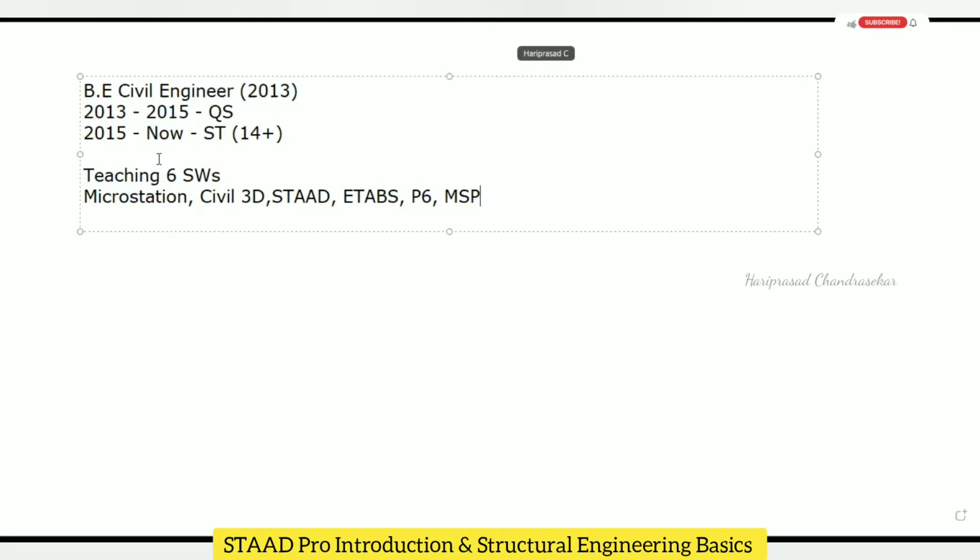They were here for a long time, and then they're teaching AutoCAD, Revit, and everything. Okay. So only 2 years I was working in the field, and after that, around 6 years, I was a software trainer. Here I'm teaching like this. Before I used to teach only AutoCAD, Revit, and then MS Project, Primavera. Before I was teaching 3ds Max like that.